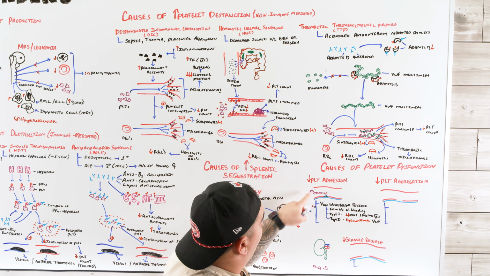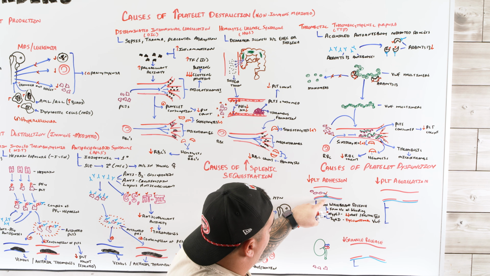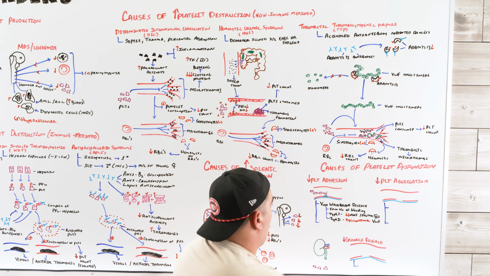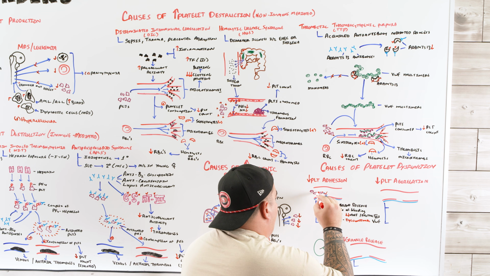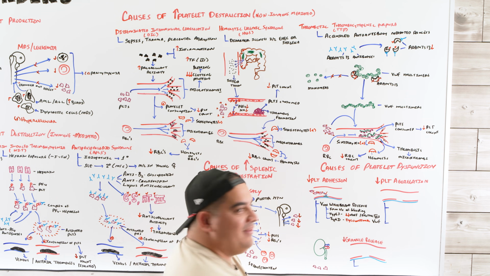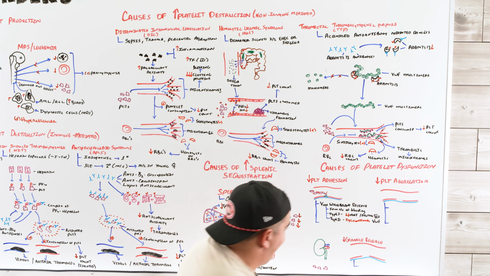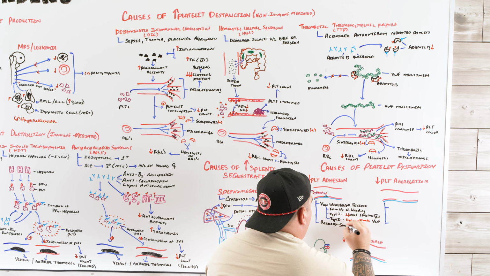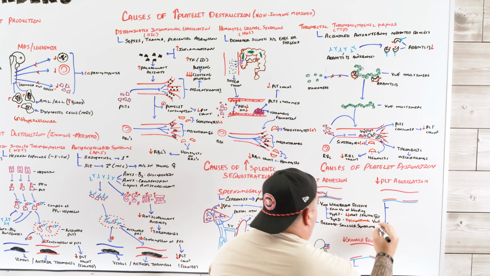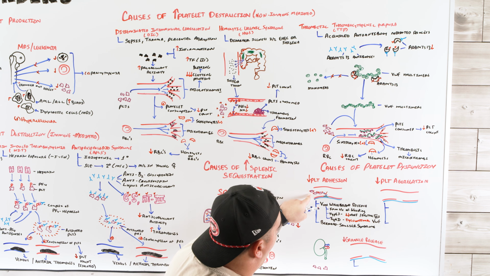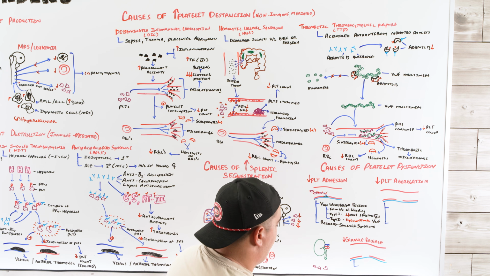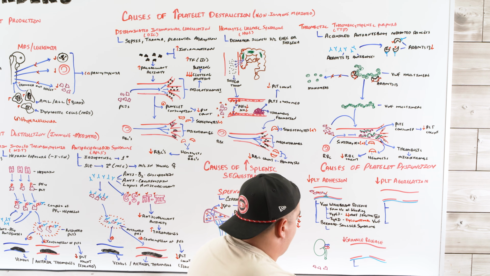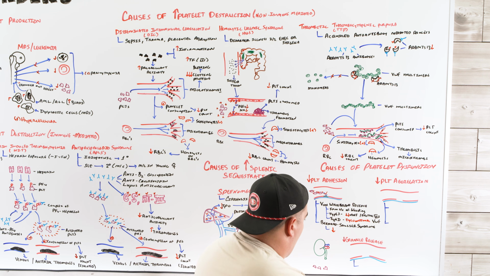The other one is if it's not this part here, right? If it's not the von Willebrand, what if it's that little protein that's present on the platelets that you're not expressing? What was that one called? That was the GP1B. This one is seen in what's called Bernard-Soulier syndrome. And this one is when you have a deficiency or decreased expression of the GP1B protein.